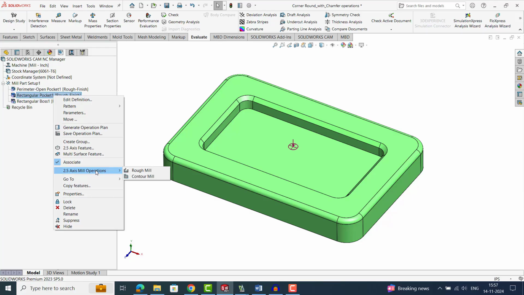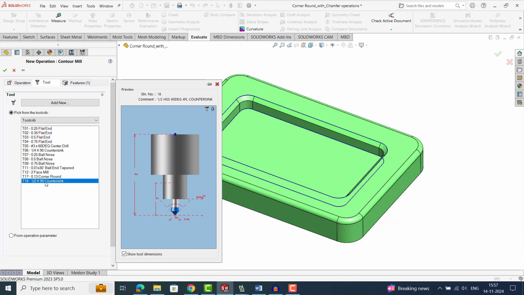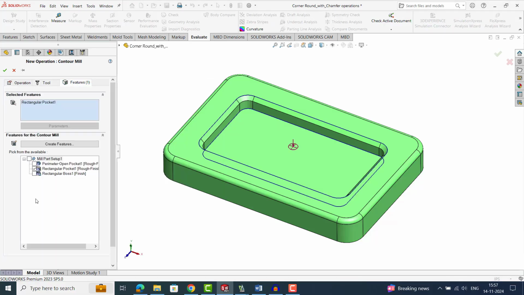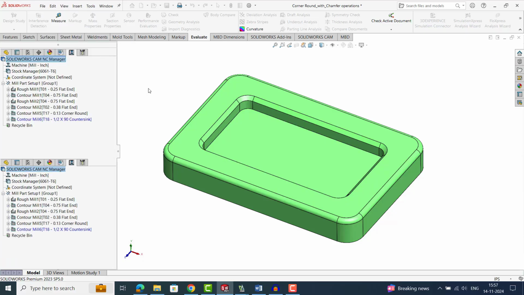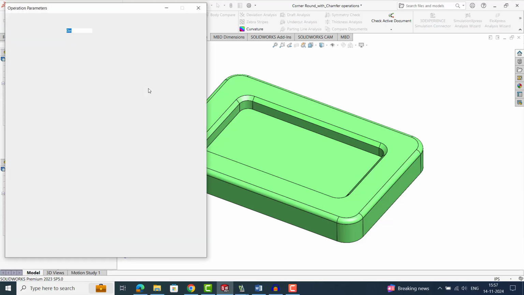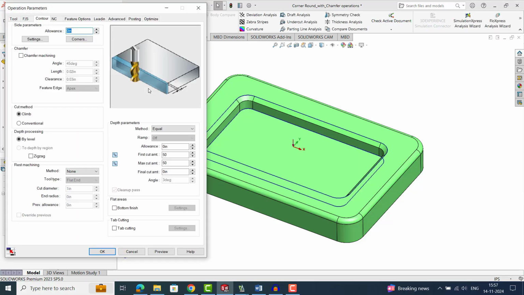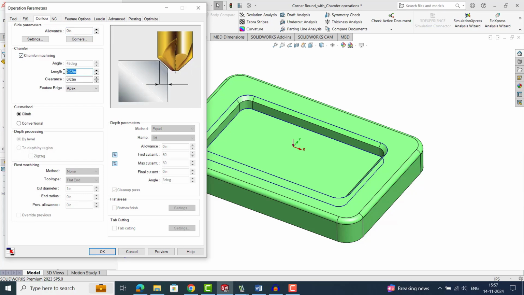I'll right click and go to 2.5 axis mill operation and select the contour mill. Then select the half inch 90 degree countersink tool and check the features. Say OK to accept. Here we need to activate the chamfer machining and set the length to 0.1 inch and clearance as 0.1 inch.